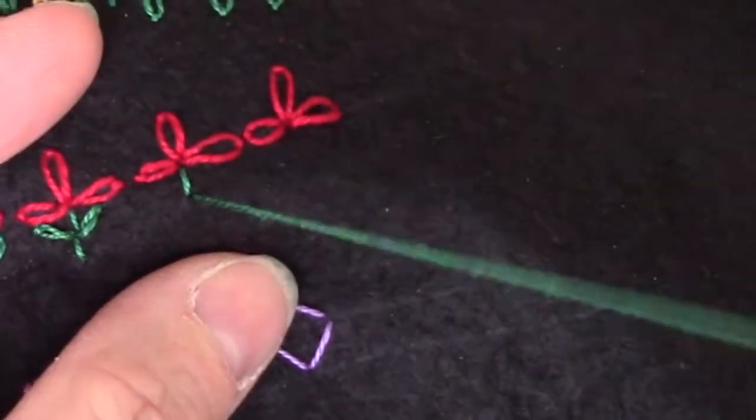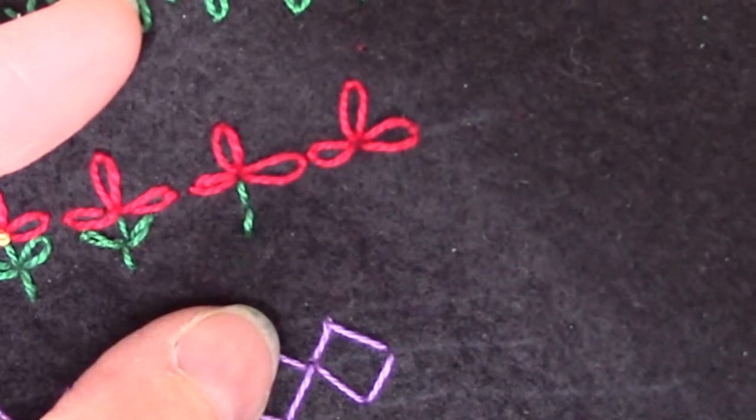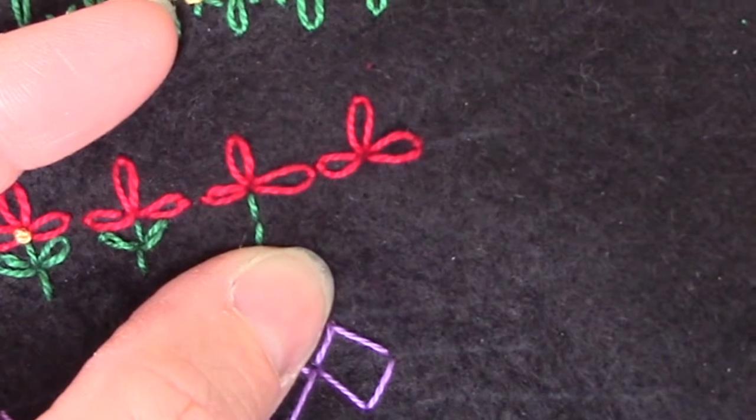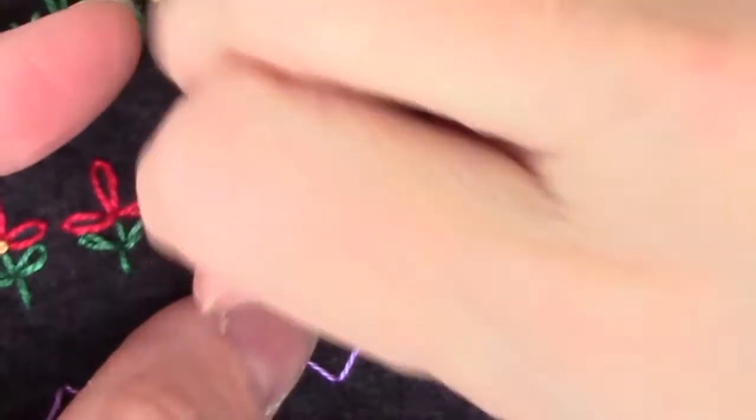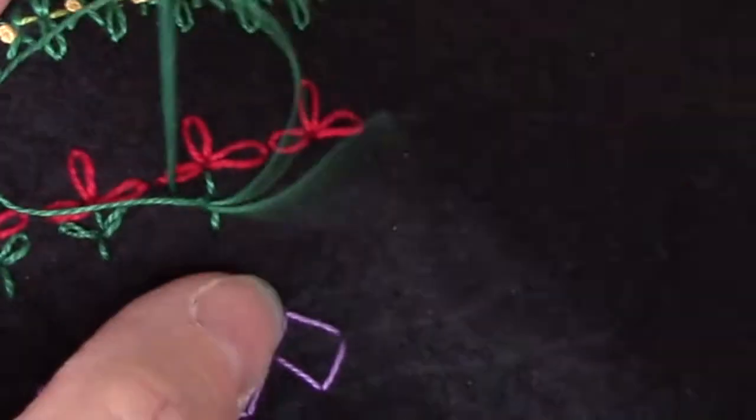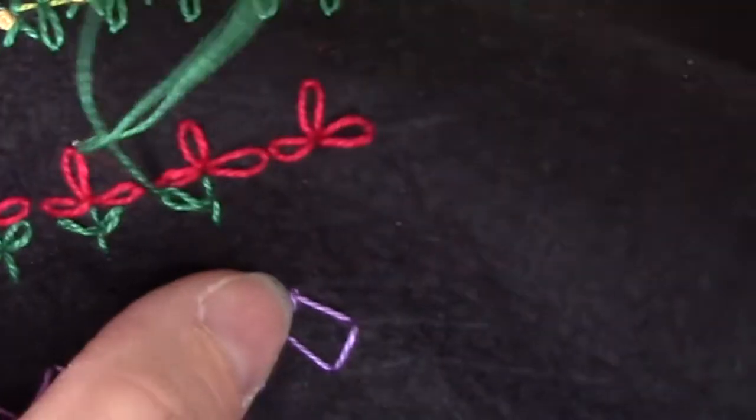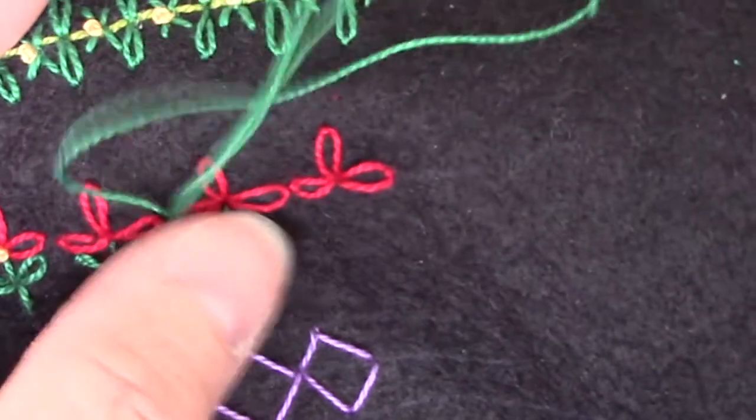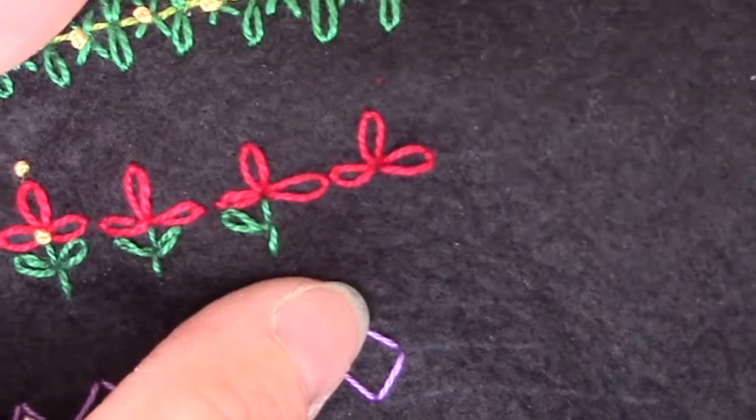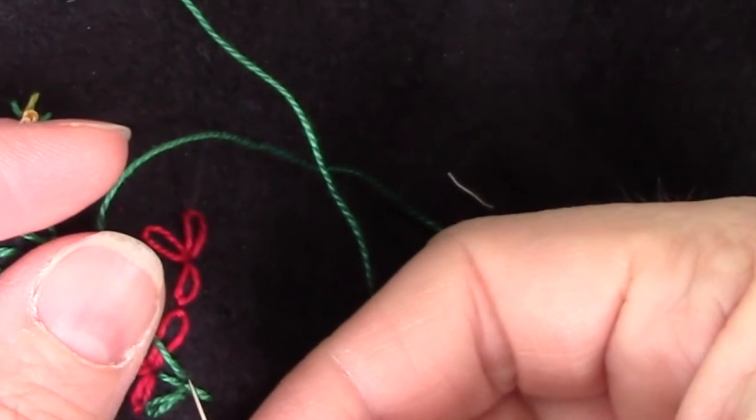So if you don't work it exactly like a back stitch and just look to see where you're going to come down and up, then you can bring your needle up in the same hole there in the center. I'm not paying enough attention. I'm almost getting or am getting some twisted attached chains there rather than lazy daisies. You could certainly do that too.